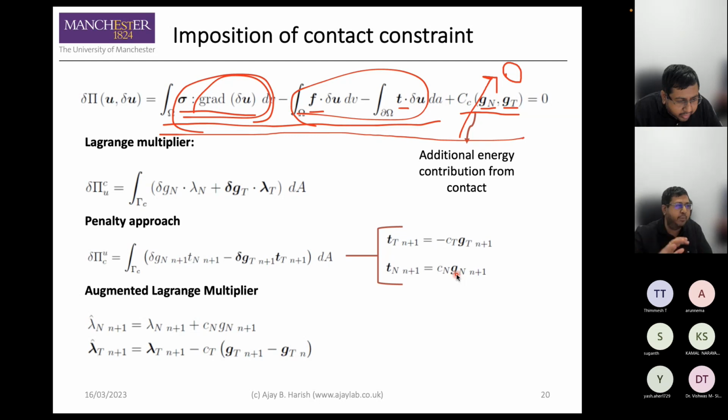So let's say there's some tangential movement between the bodies. We will think about what that is in a moment. Don't worry about what this n+1 is. We'll come back to that in a moment, right? So let's say, for example, we have some gap function in the normal direction. There's some movement in a tangential direction, and we have defined some parameters that allow me to really play around with it. And now I am going to write it in a formulation.